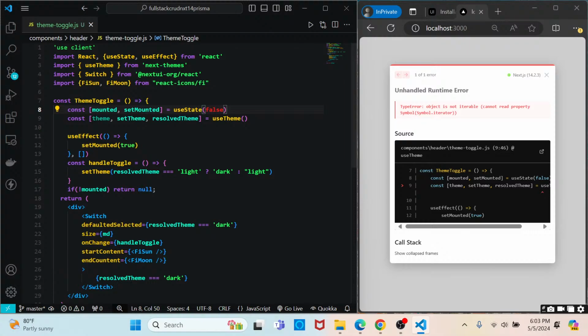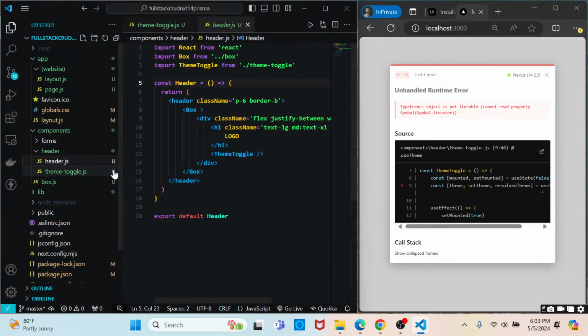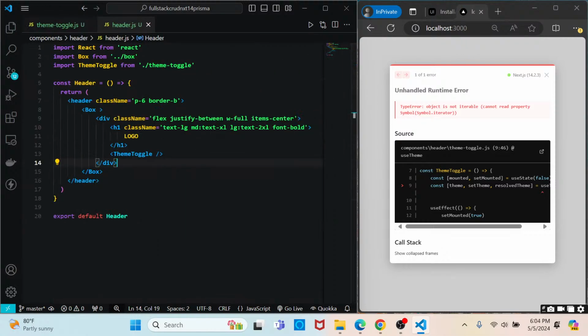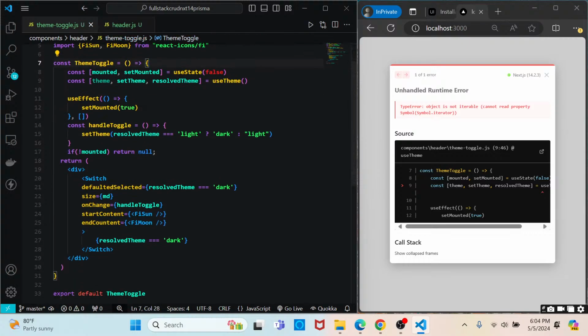Okay. And we'll go ahead and save this file. Let's go back to our header. Okay. And we're getting an error there. Let's see, useState, false, yep. useTheme, that looks good. Set the theme. Have it set as a client side. The header looks good. Well, no, I'm not looking at the header yet. Give me a second here, getting an error message.